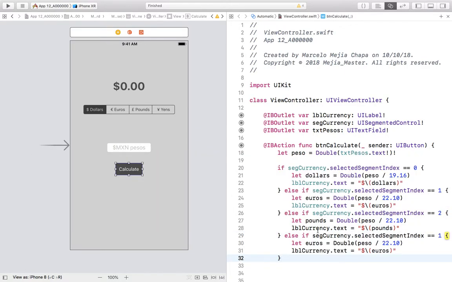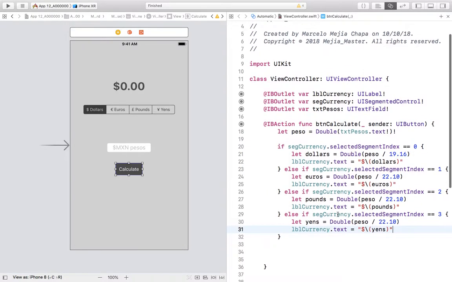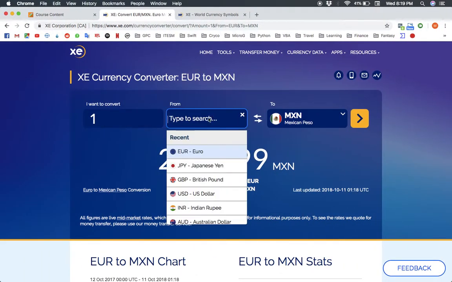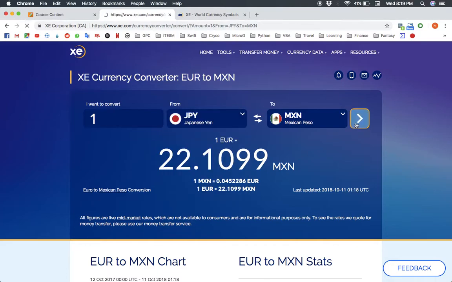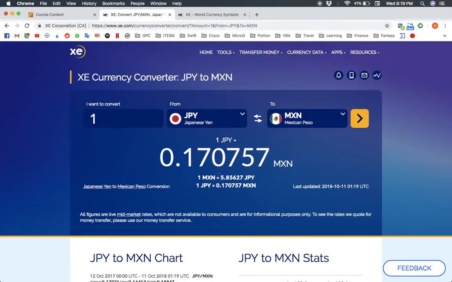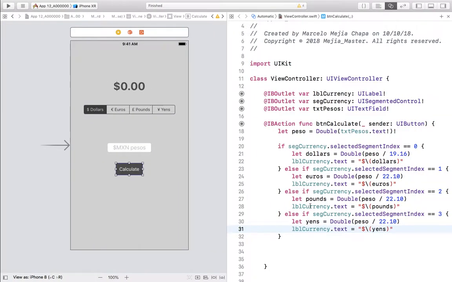Finally, the last one, it's going to be 3, which is yens, 0, 1, 2, and 3. We're going to change this constant to yens and this to yens as well. We just have to change the exchange rate for the Japanese yen, 0.1707.